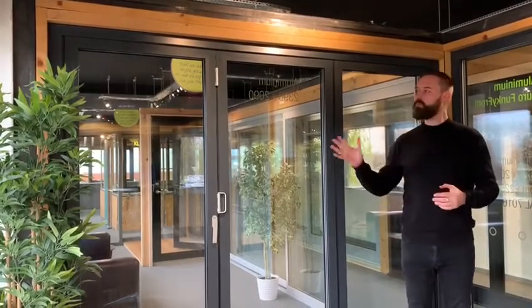This is our custom fold door. It's available in three different types of engineered timber and in aluminium, like this small example here. The great thing about a bi-fold is that you can fully open up the whole of the aperture, giving you one big inside and outside space to use together.